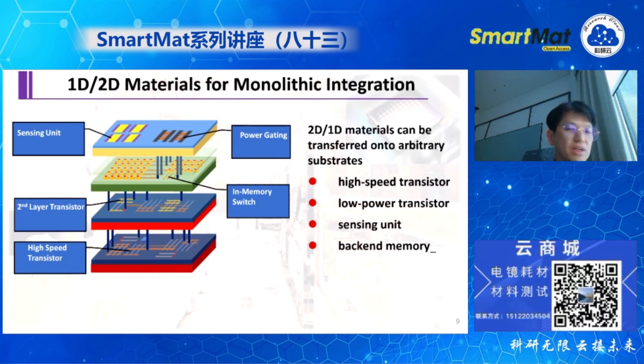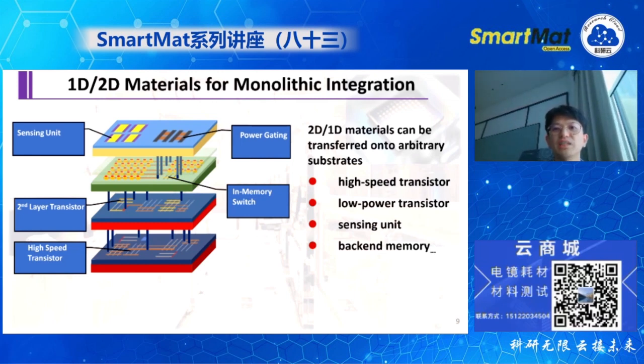This is not a new concept. A lot of university researchers have done this work and tried this research for many, many years. But it's very apparent that a low temperature compatible process, or I would say transferable materials, are really needed. It's very difficult to build the second layer of silicon on top of the first layer of silicon, simply because the temperature is too high. You cannot really build so many layers. The thermal budget doesn't allow it. Okay, so monolithic integration is another obvious trend for future electronics.